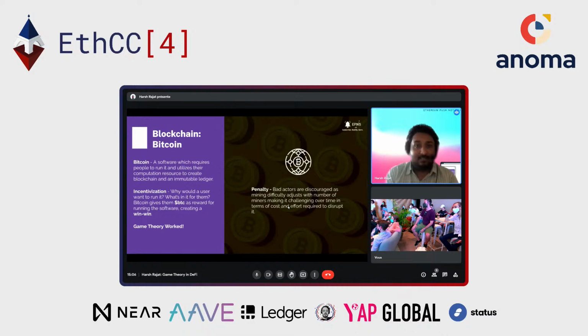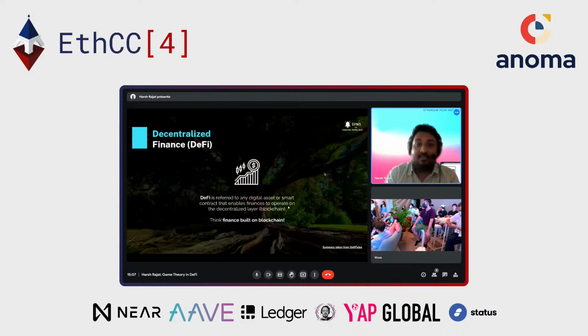But at the same time, hackers don't have any incentive to hack that network, because the network value is practically worthless at that point of time. So this is again a really good example of the game theory that worked. We can see that because Ethereum is the top smart contract currency in the coin market cap and in the blockchain ecosystem, and so is Bitcoin. So that's about game theory.